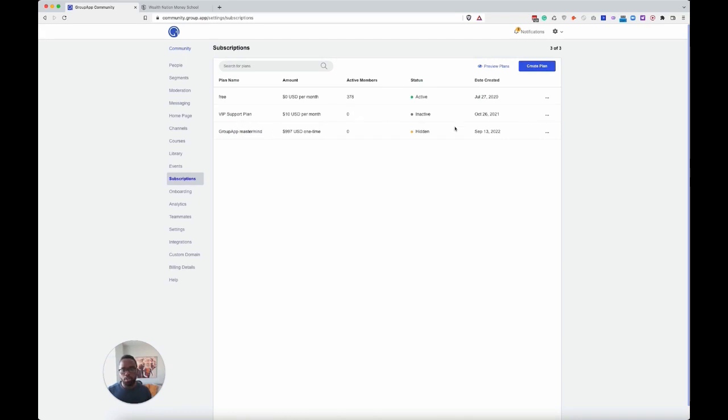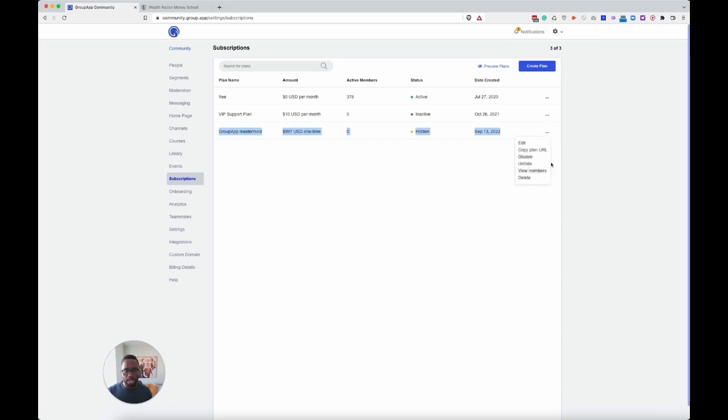When you create a subscription, you have the ability to hide a subscription from your community. So this is like a private subscription that you can give out at any time to specific members of your community, or you can have members sign up for, but it's not publicly available. So if you have your subscription hidden, you can just copy the plan link and share it in an email campaign and a promotion, and members will be redirected to this specific membership subscription.